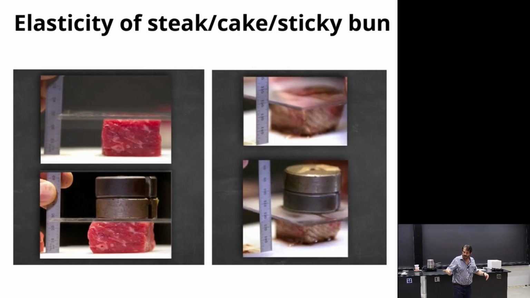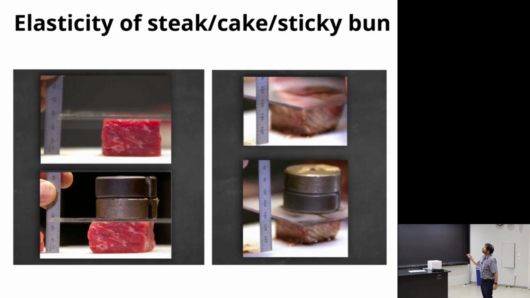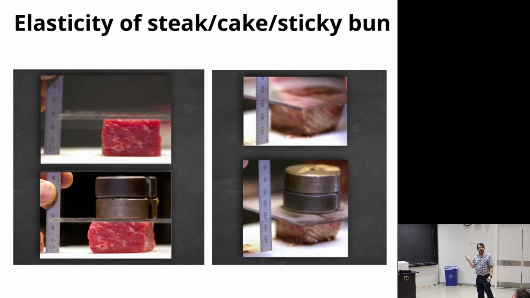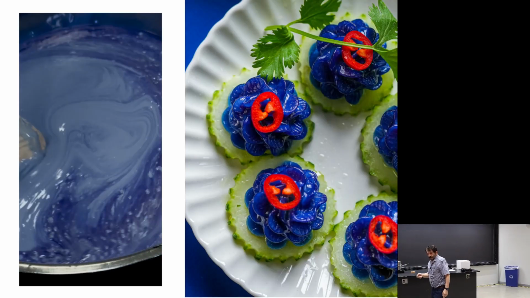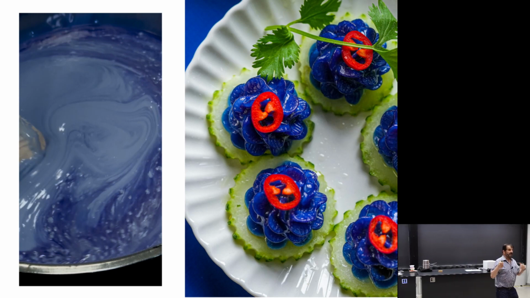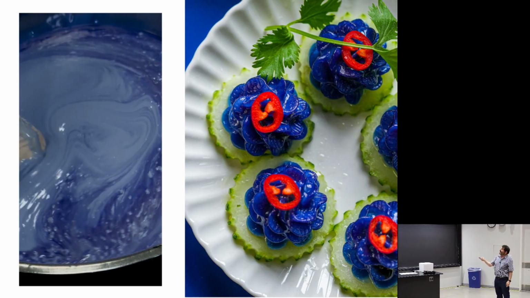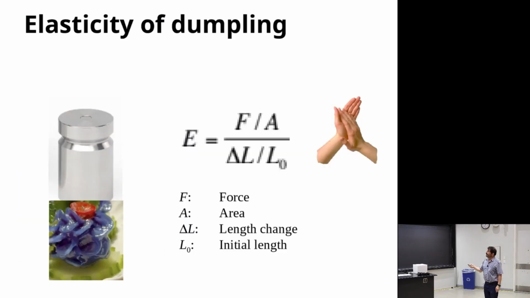Well, now, you know, we can do this. We do this in class. We do it lots of times. We do all kinds of different steaks. We've done, over the years, cakes. We can do the same thing. We've done eggs. We've done sticky buns with Joanne Chang. But today, of course, we should do these dumplings, these flour dumplings. They're perfect flour dumplings. We could do the same thing. And you can see this is clearly elastic. As Chef Nok kneads it, it's clearly elastic. So we could take one of these and we could measure the elastic constant.